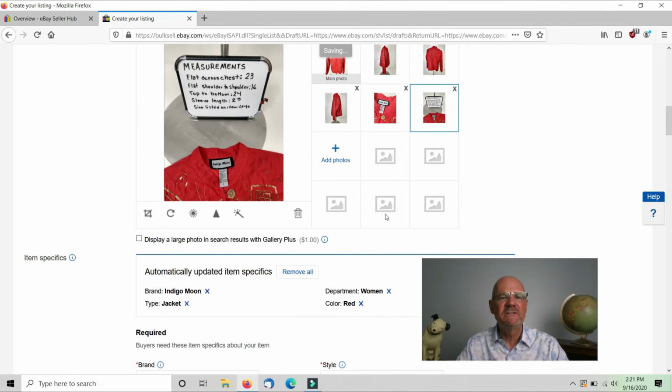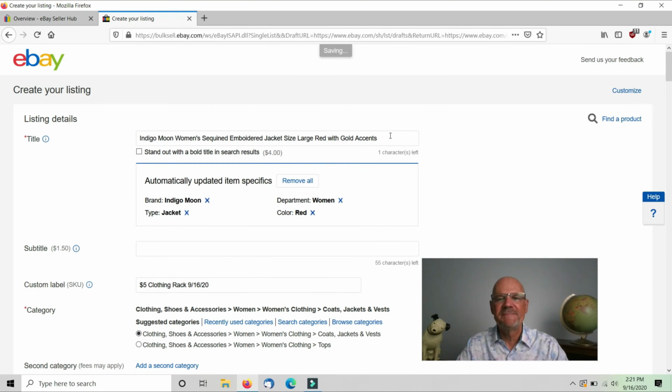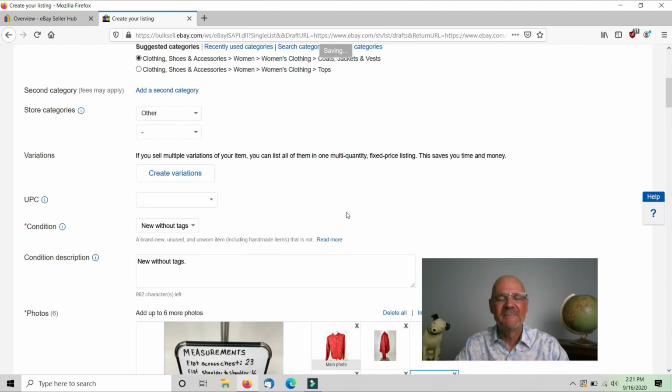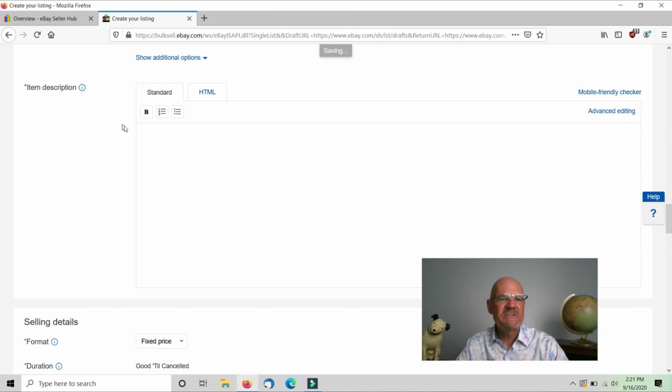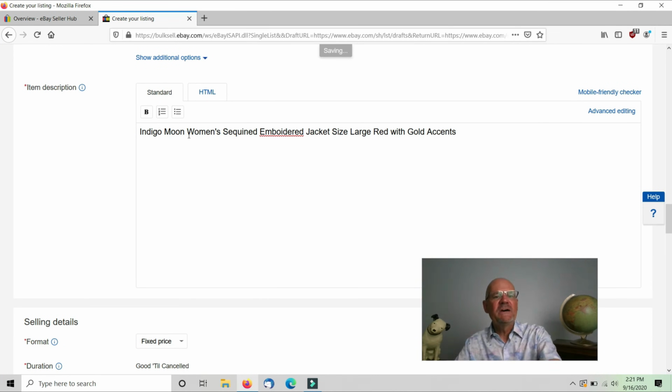Okay, so now what I do is I go back up to the top. I hold down my mouse button, and I highlight everything. I go to Control C, and then where I go to the item description, I go Control V, and it posts exactly what it is. But I come here and I make kind of like a bullet list.